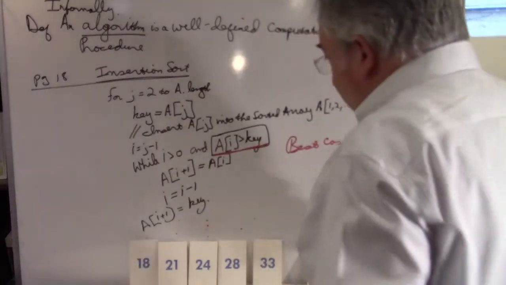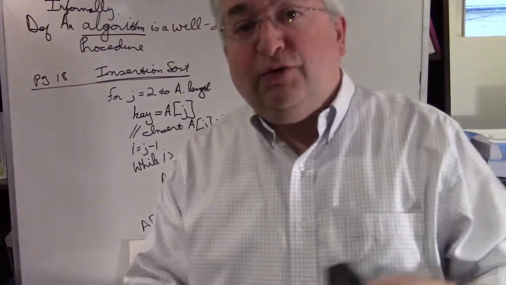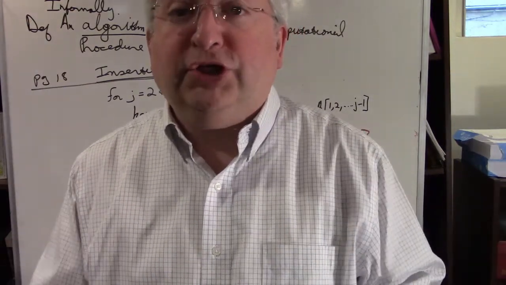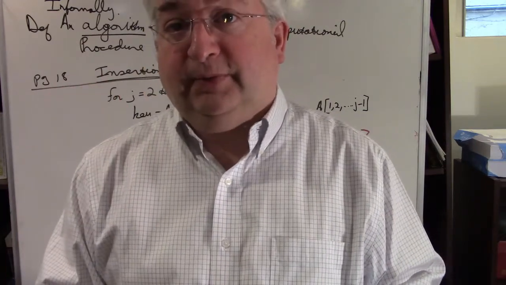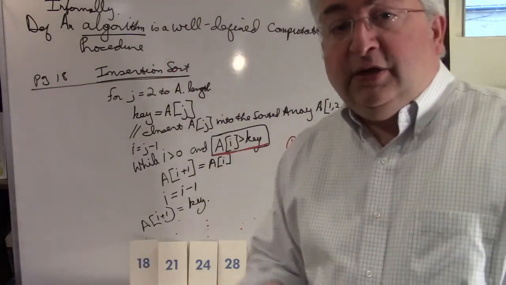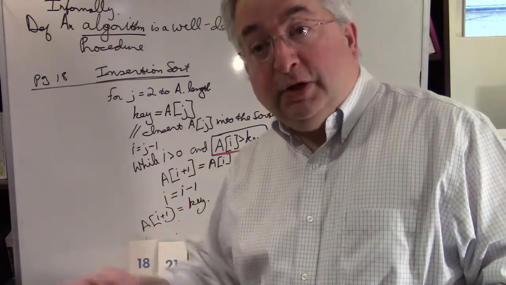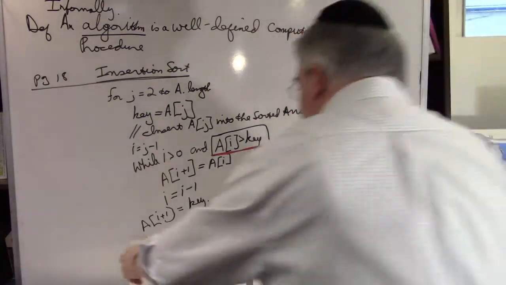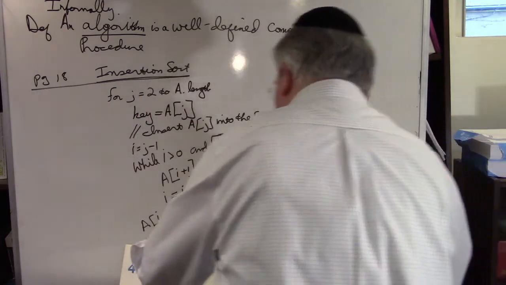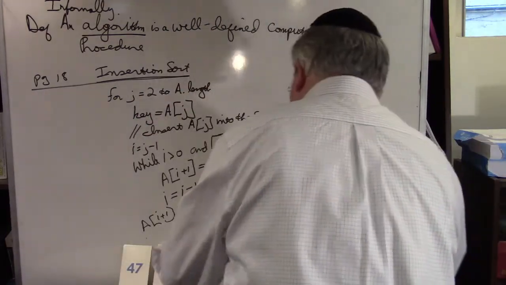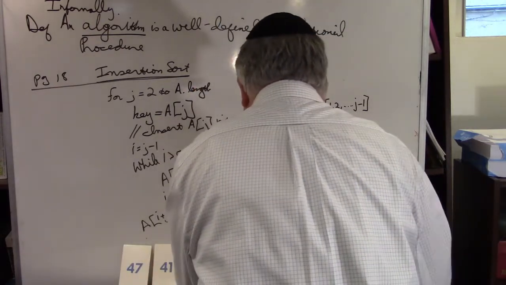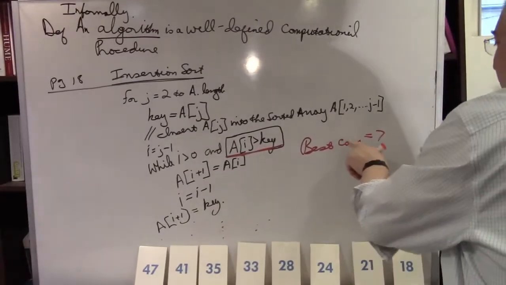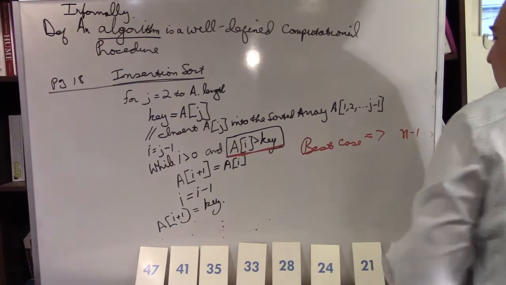Okay, so in the best case there are 7. Question: let's say I give you an array with 15 cards, and the cards are all in order. How many operations, how many comparisons, would you have to do? The answer is 14 comparisons, because the first one you assume is in order, and then you have to do 14 comparisons. Great. Now let's do something much more interesting. In general, if you have n cards, you have to do n minus 1 comparisons.